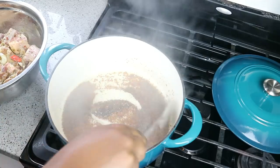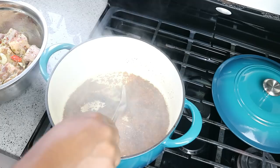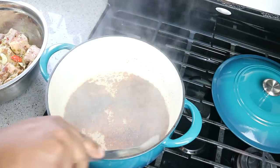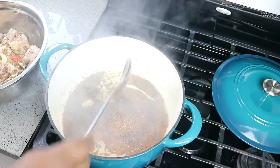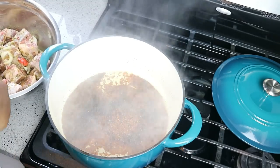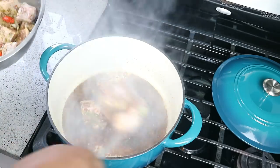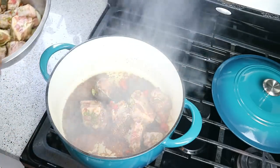You see how dark it's going now? So this is an indicator. Notice the dark spots there, that sort of amber color. We don't want it to go black. If it goes black, what's gonna happen? The entire dish will have a bitter aftertaste later on. So now, introduce the seasoned oxtails to the pot.